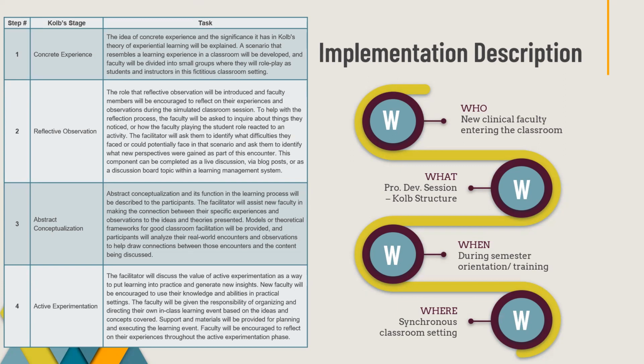The course structure here incorporates activities aligned with the 4 stages of the learning cycle, including simulated classroom sessions, reflective observation, connecting the experiences to the theoretical frameworks, and active experimentation through planning and execution of their own learning event. Reflection is encouraged throughout the course to enhance faculty members' understanding and professional growth. Content will be introduced to display the significance of each stage, and each learning style will be discussed in relation to the implementation of the theory.